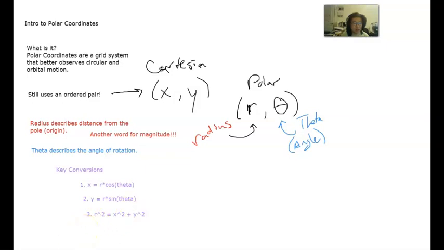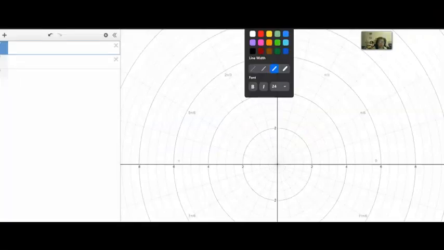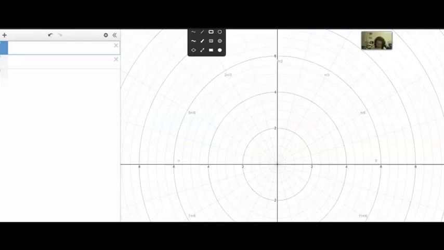Now, let me show you a couple of applications of this whole system. All right, sorry, real quick before I show you the graphs of what this is actually used for, let me actually draw a representation in the plane about those conversions, because I think that's probably going to be important. So let's just take any old random line. So here's my line, and I'm going to put a point at the end of it. So here we go. If you are thinking about our x's and y's, here's the y part, right?